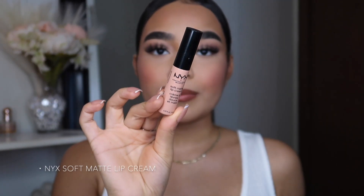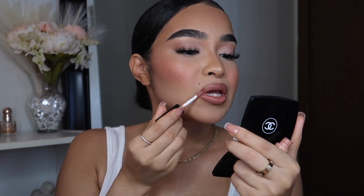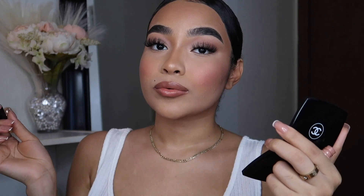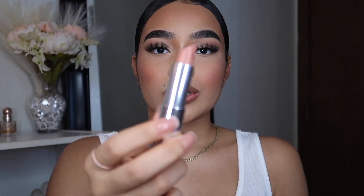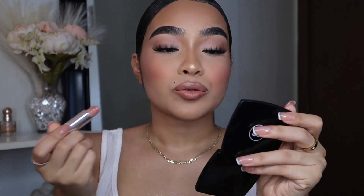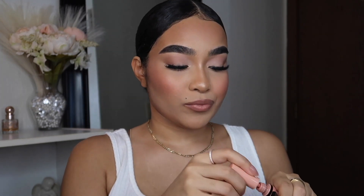The eyelashes are on — one looks a little wonky but we're going to make it work. I'm going in with my brown lip liner, using the darker one because of the lip combination I'm going to use, giving it an ombre effect. Then I'm adding some Vaseline to mix it together before applying my other lip products. Then I'm using my NYX Soft Matte Lip Cream — adding just a thin layer — followed by my Maybelline lipstick in the shade Nude Lust. Lastly, I'm taking my NYX Butter Gloss in the shade Fortune Cookie for a gloss finish.